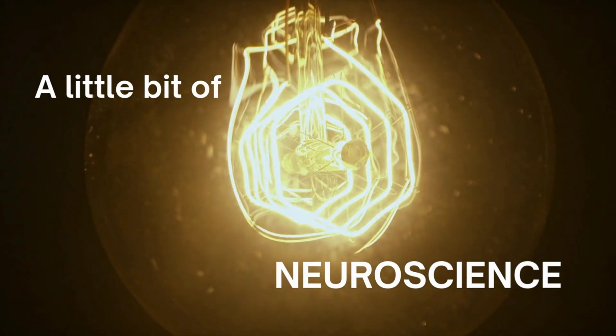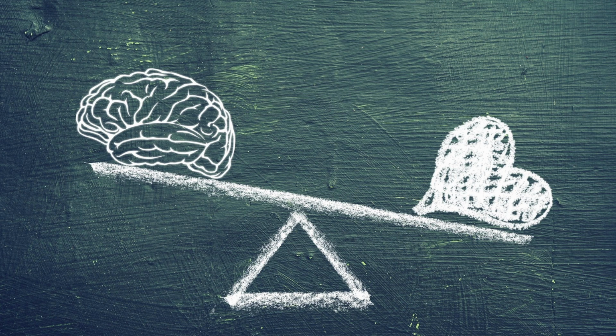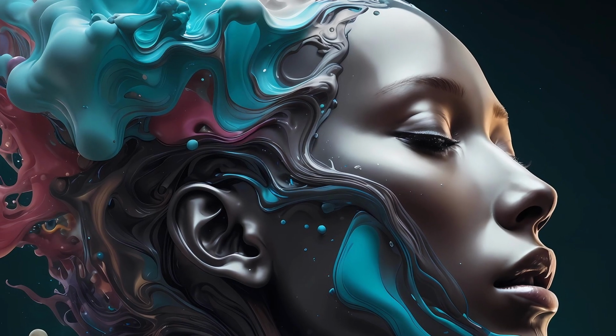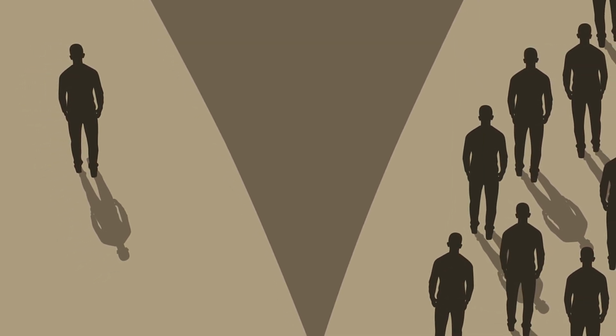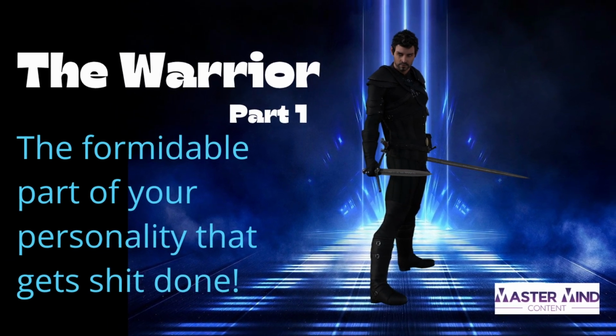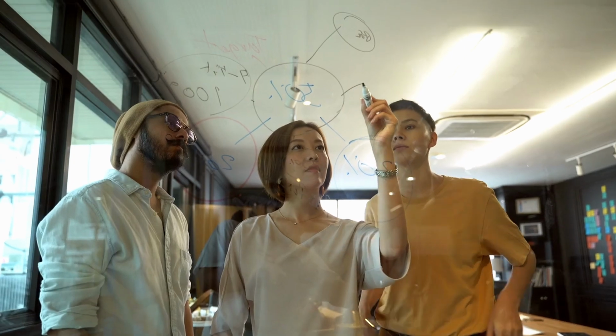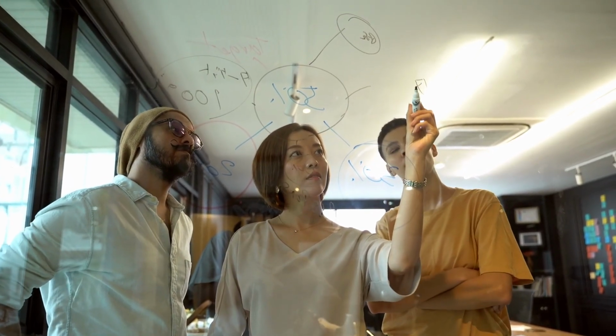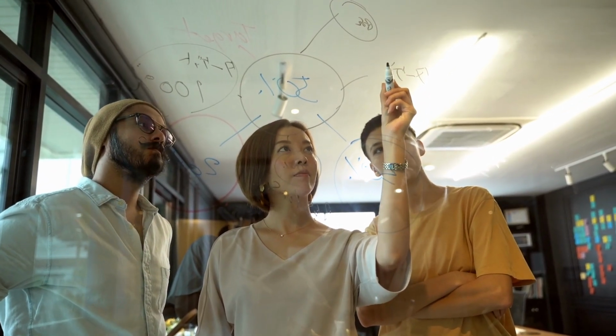So, as I briefly mentioned, the ruler archetype is your neocortex, which enables you to rationalize and reason before taking action. Now, this is the most sensible and mature part of your brain and thus your personality. So when the ruler is developed, you are able to weigh up the pros and cons of a strategy and determine whether the reward outweighs the risk. The warrior, which I spoke about in an earlier video, has command over the actions you will take. So the warrior is basically responsible for strategy.